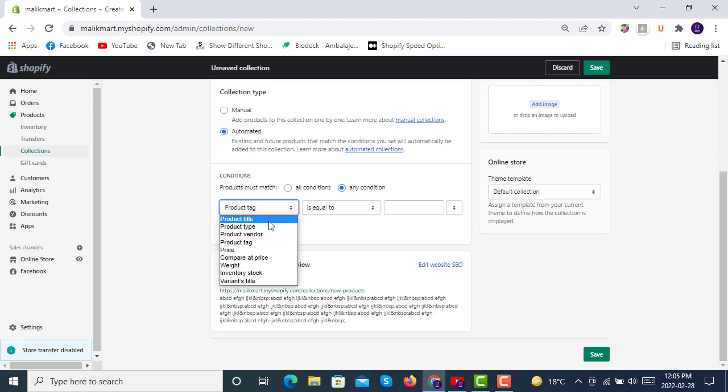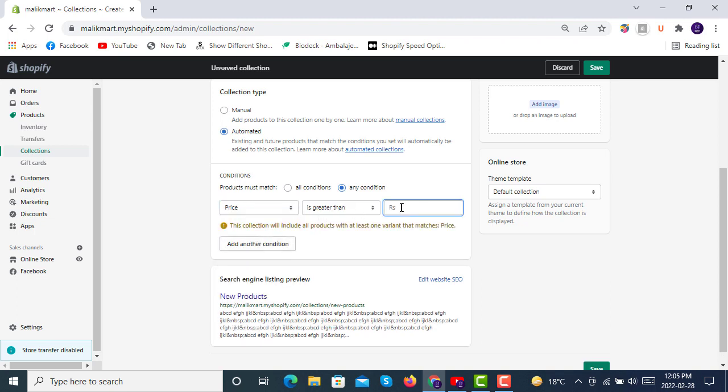Like you can say that all the products whose price is greater than 50 will be showing in this collection. This collection will include all products with at least one variant that matches the price.